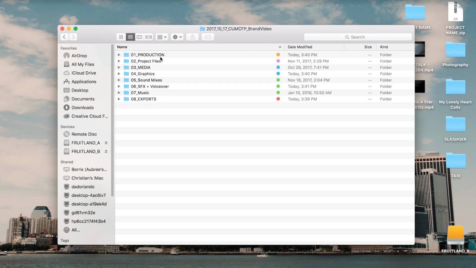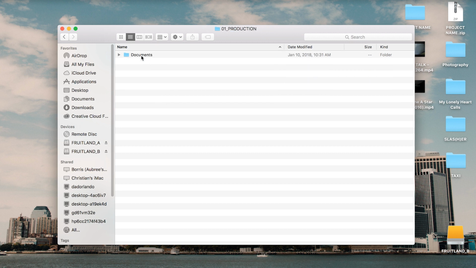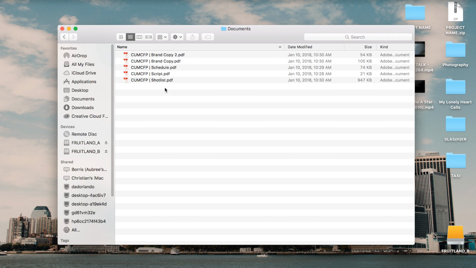So if we open up that folder, we basically see a table of contents. Everything that's important and necessary for us to see straight away is right in here. So we number our folders to keep them in a certain order because we feel that this structure almost mimics a post-production workflow in that it begins with your documents and project files and ends with final sound mixes and exports. It makes it a really fluid and seamless process. So our production folder is where we'd put all of our documents related to production. We have our script, our schedule, shot list, and brand copy. If you have storyboards, production reports, script supervisor notes, or any other documents, they would also go in here.